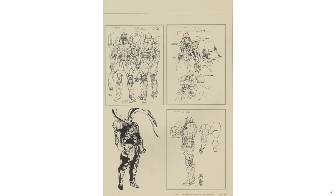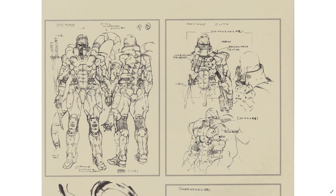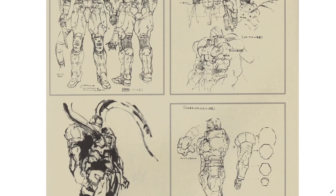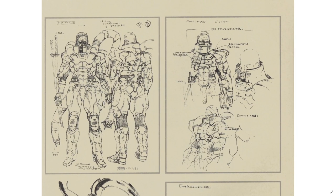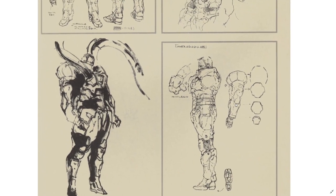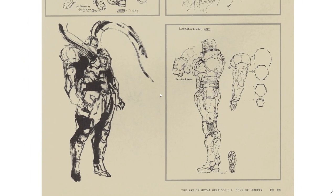All right. Now we got Big Boss. Oh yeah, or not Big Boss, Solidus, right? Or the Big Boss clone, right? Yeah. You know, the big old Doc Ock arms. He has his two swords. I just love that he wields two swords. There's just something so cool about it, you know? And he has, I don't know what's the point of these Doc Ock arms, but it's just cool. And the way it creates this shape around him is just, I don't know, it's just really cool.